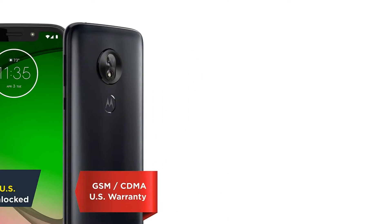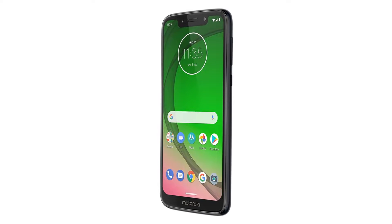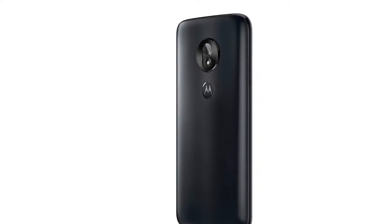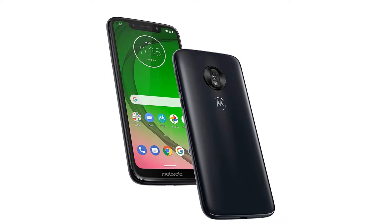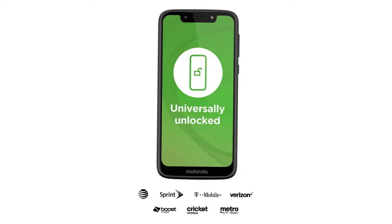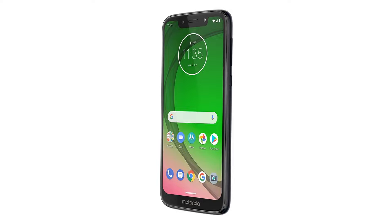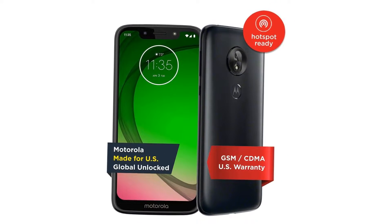It also sports 32GB storage and microSD card support up to 512GB. While it's definitely a budget smartphone, given the heritage of the Moto G line and the specs on offer, we've got high hopes for this Moto. With its 5.7-inch screen, the Moto G7 Play is the smallest of the G7 family but still manages to deliver enough size for comfortable viewing, typing, and swiping. Its 2GB RAM does set off alarm bells, which could be reflected in mediocre gaming and multitasking performance. Most of the competition runs with 3GB RAM, but also packs fewer fresh internals. The brand-new Snapdragon 632 chipset should deliver respectable performance and supports expandable storage up to 512GB, supplementing the 32GB onboard storage.